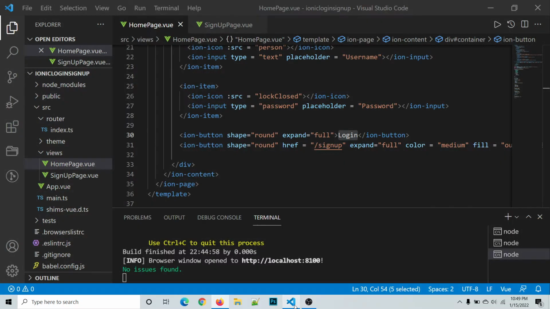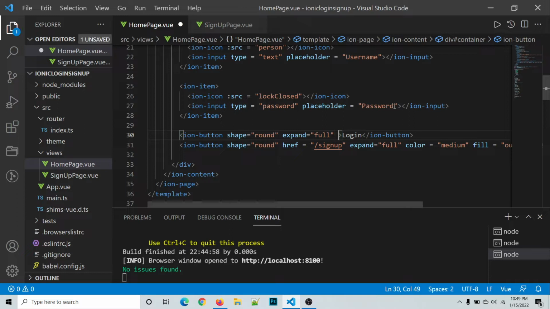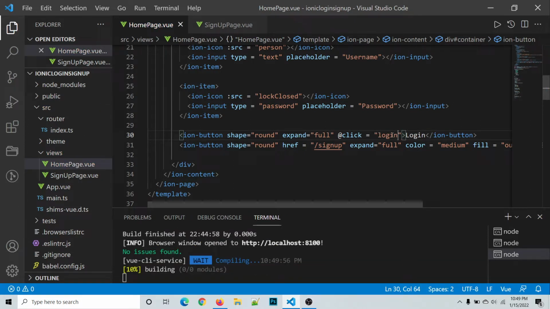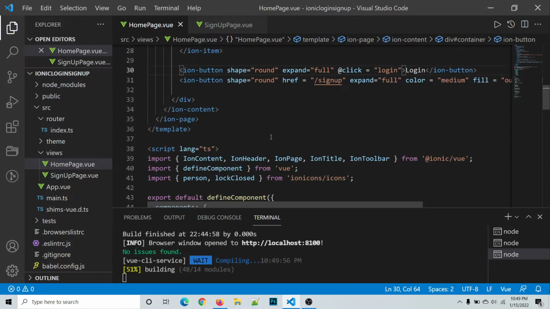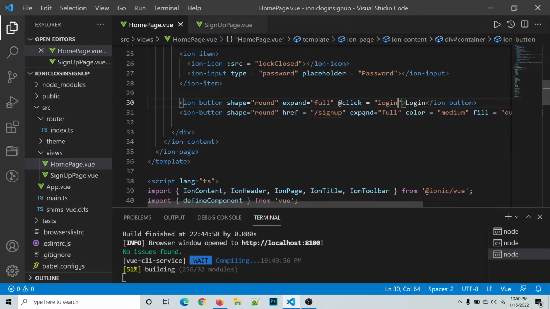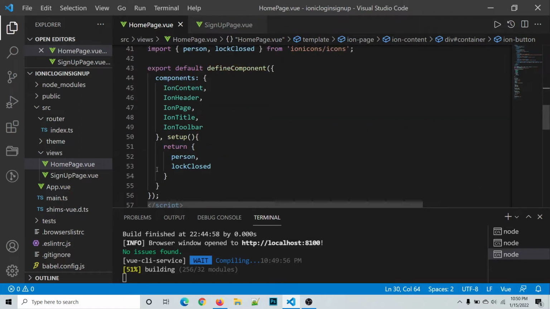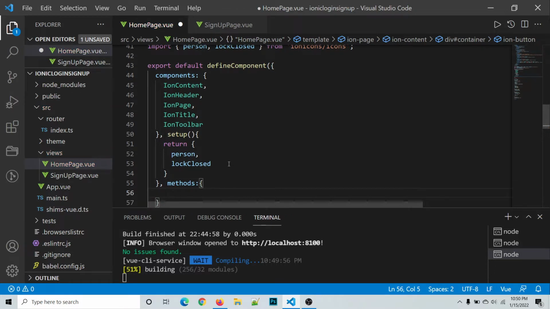So we'll open Visual Studio Code, and for the login, we'll be creating a method. Once the user clicks this login button, this will be executed. So we'll be adding the methods here, then the login.